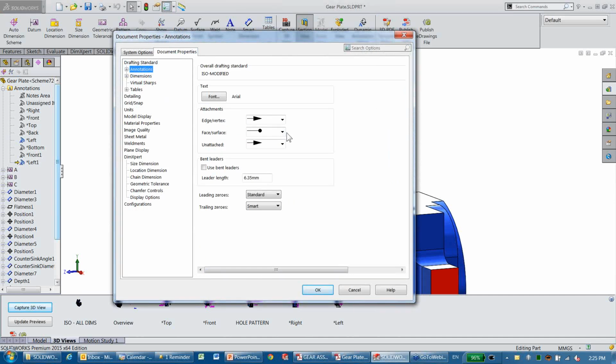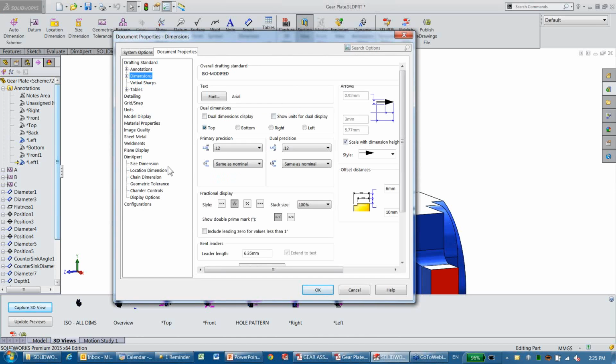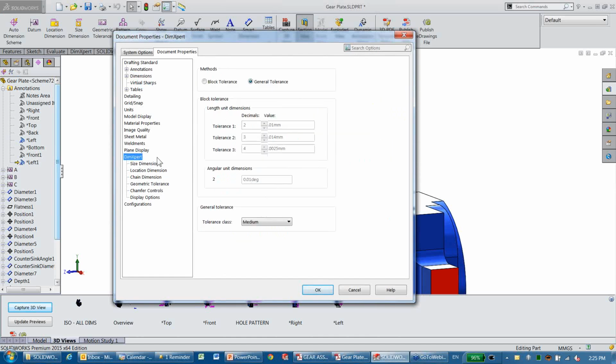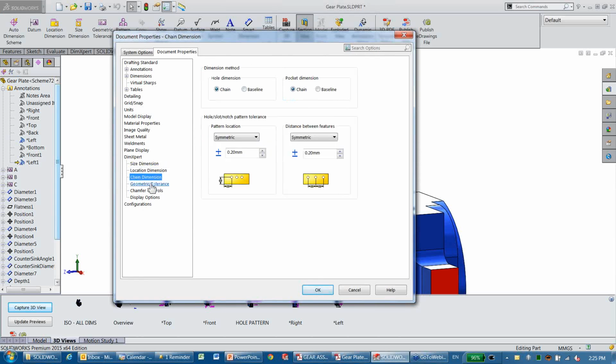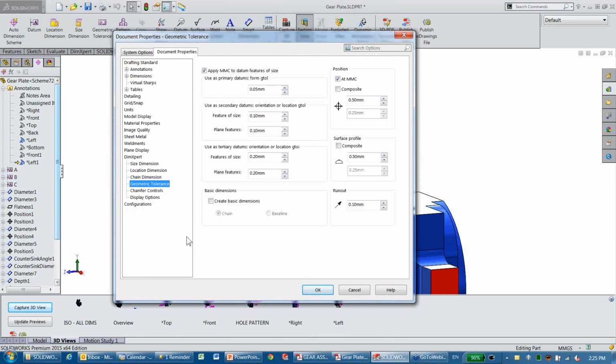What do you want your arrowheads to look like, and what's the font you want to use. But if you go down here to Dim Expert, you'll find the information relevant to dimensioning and tolerancing this model. So here I'm simply going to set it to create my basic dimensions automatically.